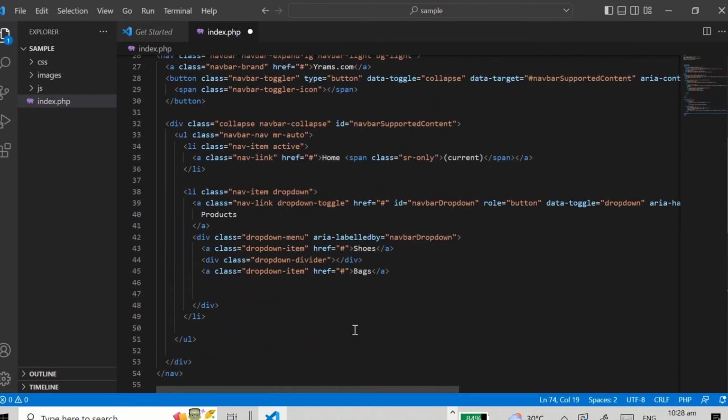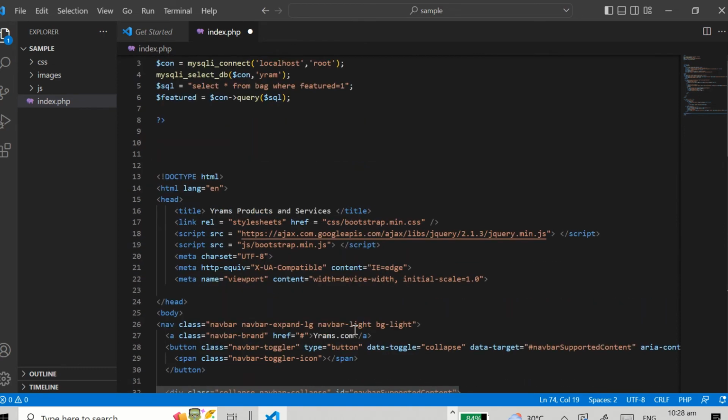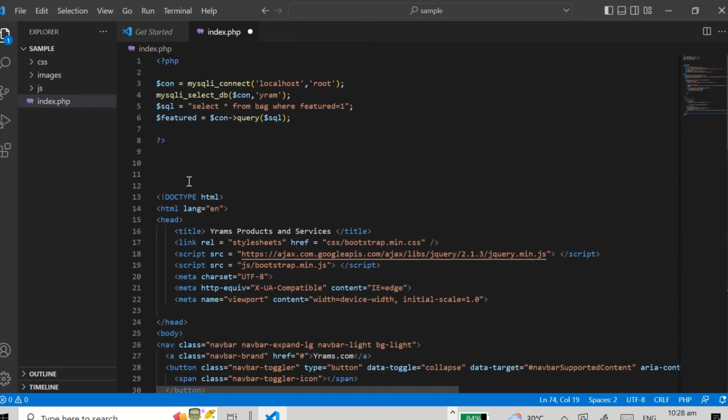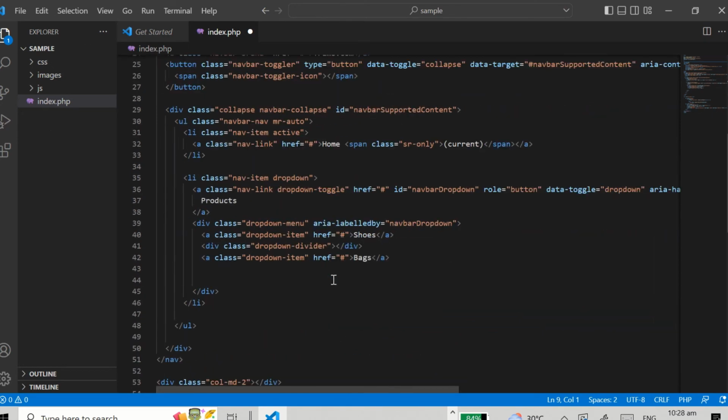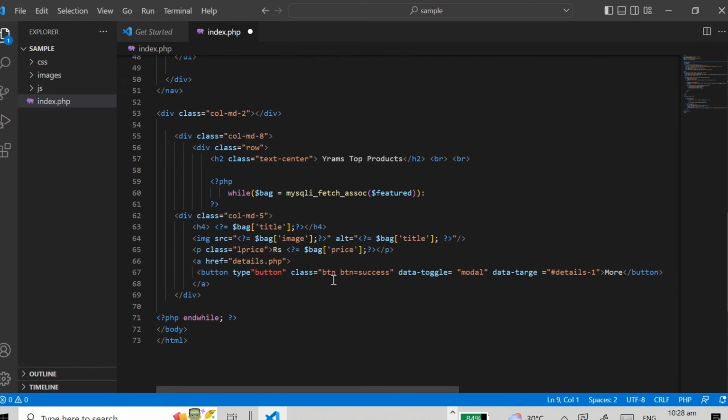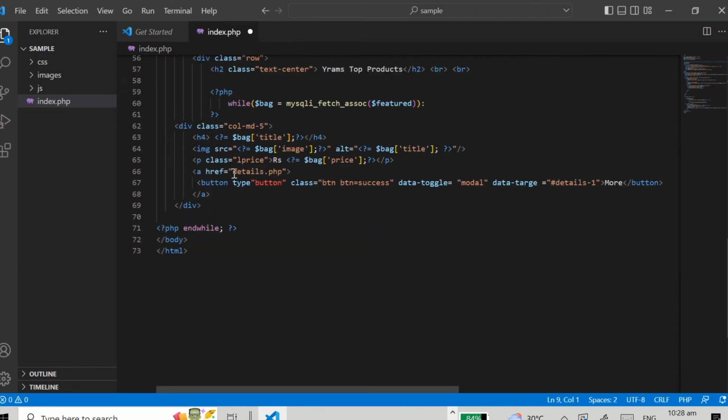After this, let us create a link which is details.php. So click here on your sample and then click new file and type details.php.